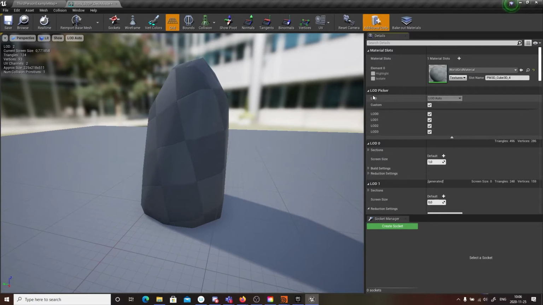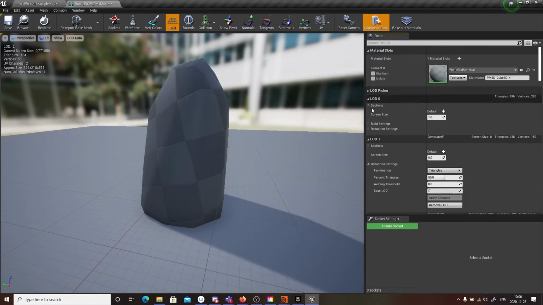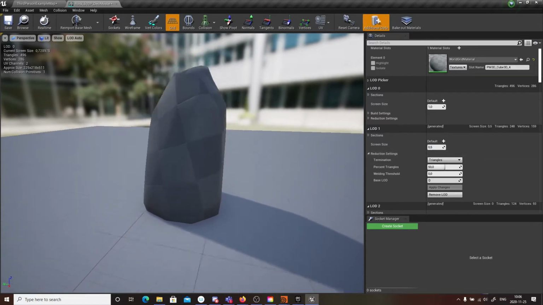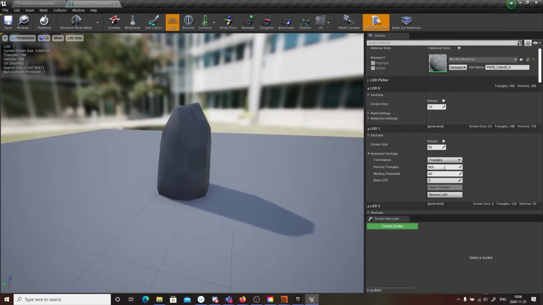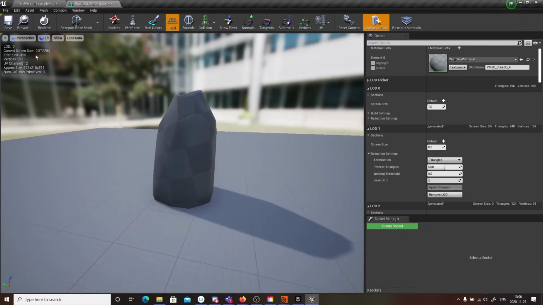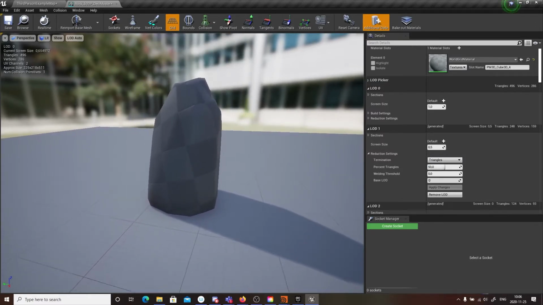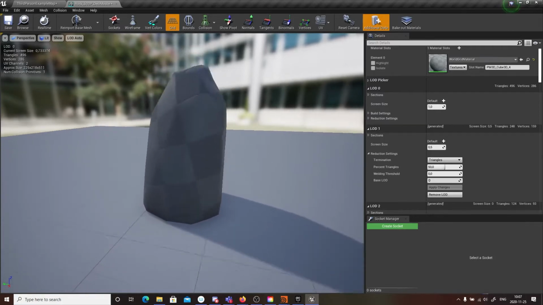So let's find the distances. Screen percentage, screen size. So like 0.5. So now I'm on LOD 0 all the way here, and there I switch. Well, here is the screen size up here, so that's how much of the screen you're covering. So like aggressive LOD would be to switch even like here at 0.6 maybe, but I think 0.5 for this one is already low res asset.